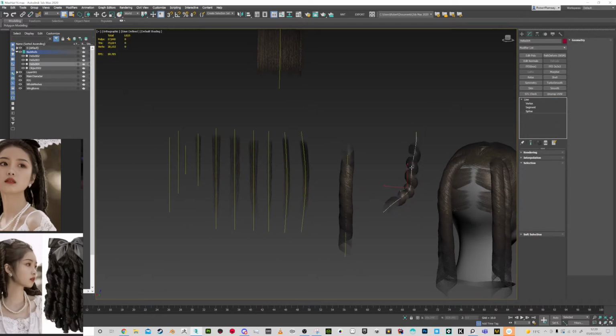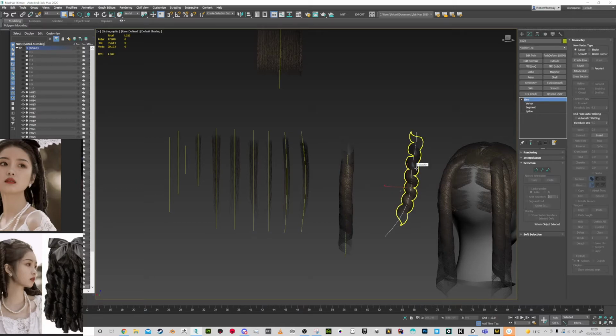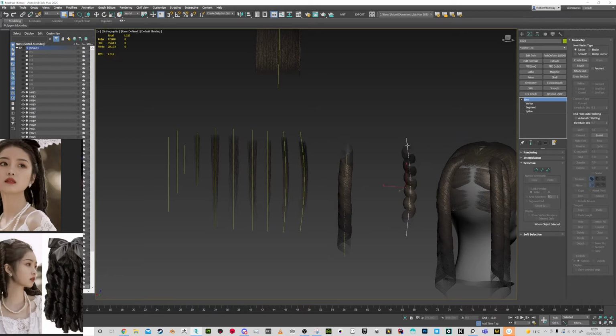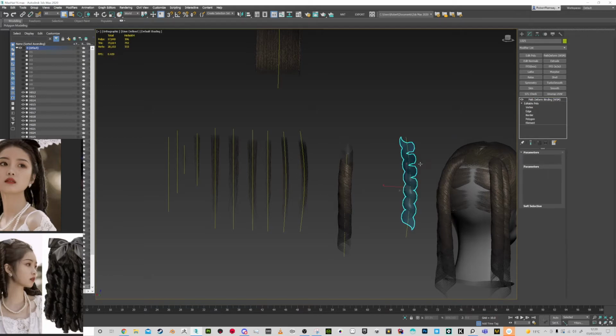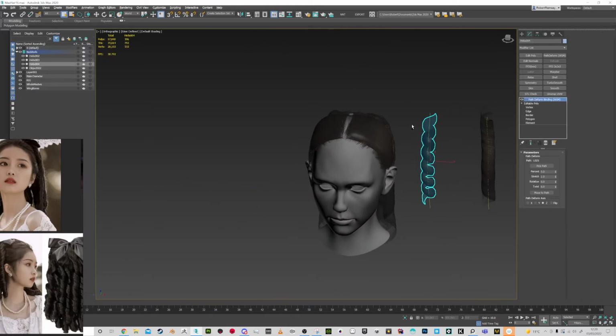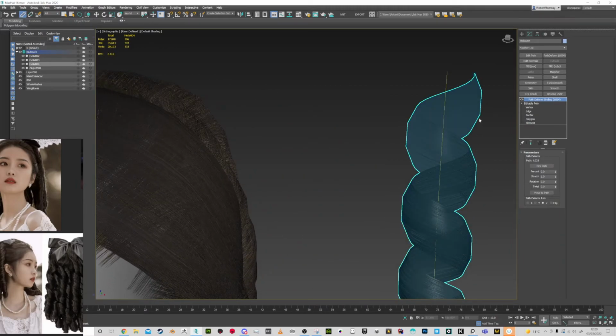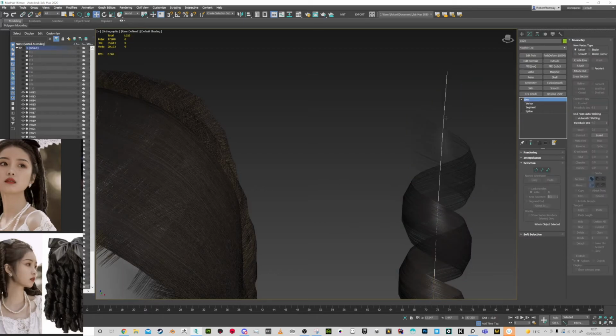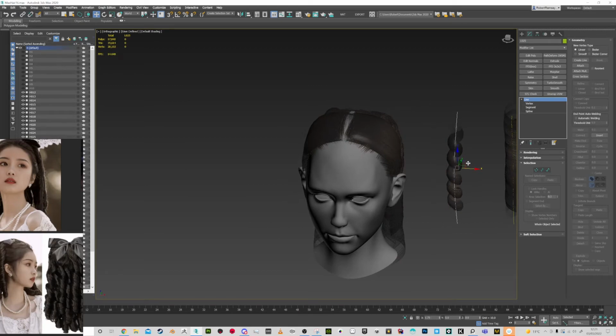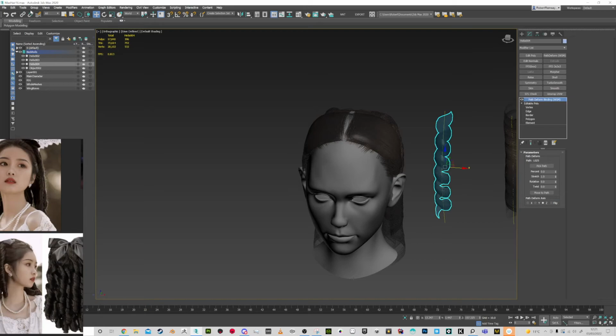I'll just undo so I can get the core shape back, because what I like to do is make a copy. Yep, so that's that. So the other thing to do is just make sure you parent the hair to the path just for convenience. You don't have to do it. It just means that, you know, you move the path, it will move as well. Well, it should move anyway, it doesn't really need to be parented.